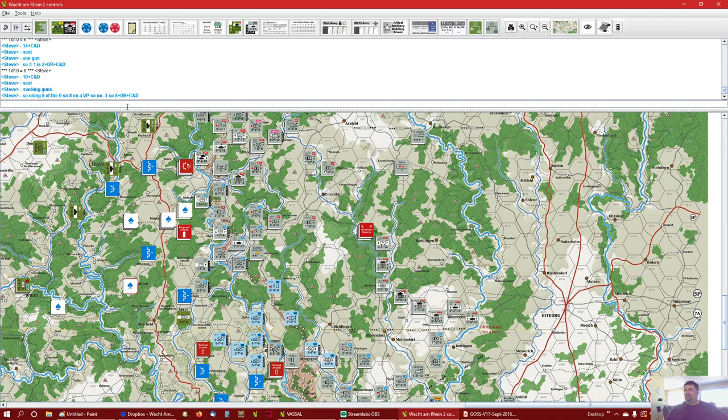And they're on a vantage point, so it's 8 plus the die roll plus C and D. I rolled a 6, so that's another 14. So that was some pretty hot rolling.